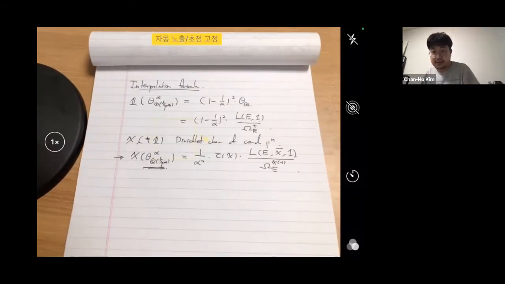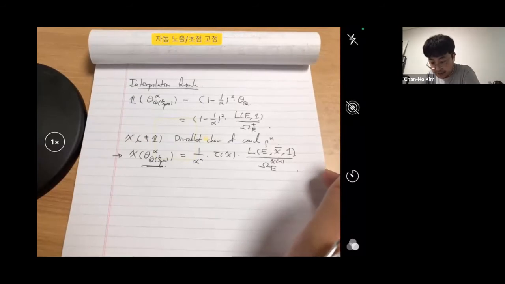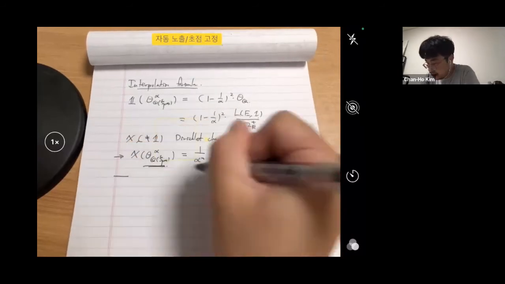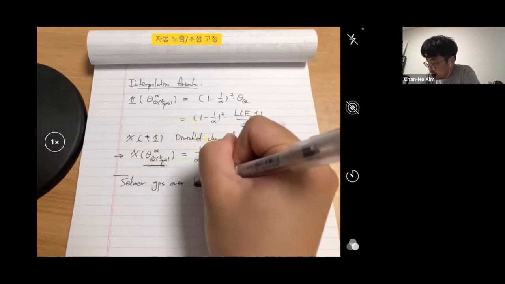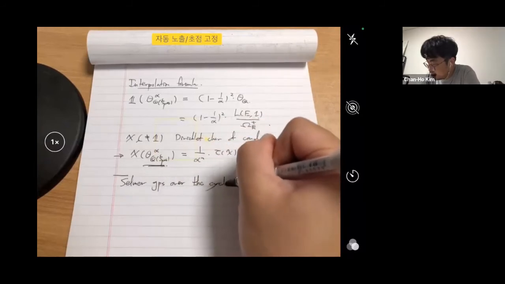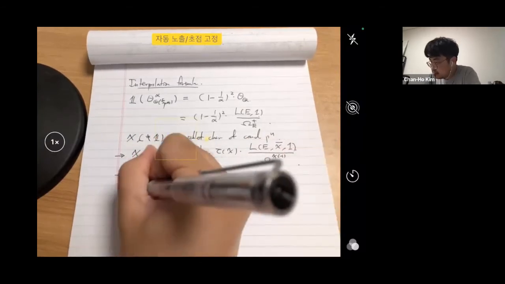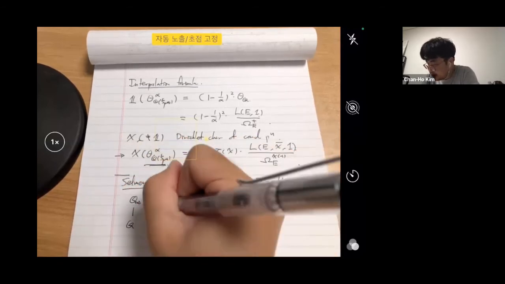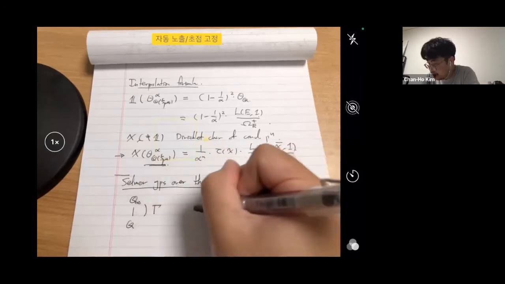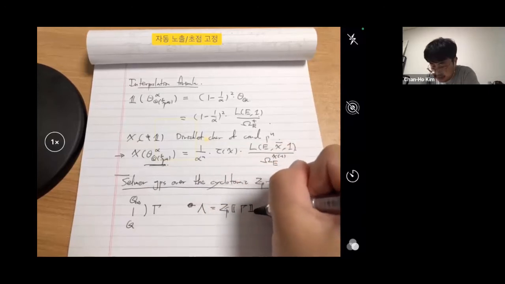Okay, this is the construction of the p-adic L-function using modular symbols. And now I move to the algebraic side of Iwasawa theory. So, Selmer groups over the cyclotomic Z_p-extension. Q infinity is the cyclotomic Z_p-extension of Q, and its Galois group I denote gamma, and the Iwasawa algebra is Z_p double bracket gamma, as I said.